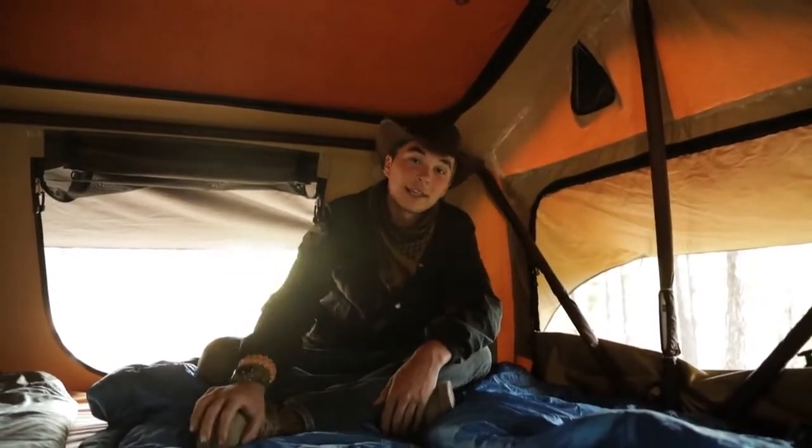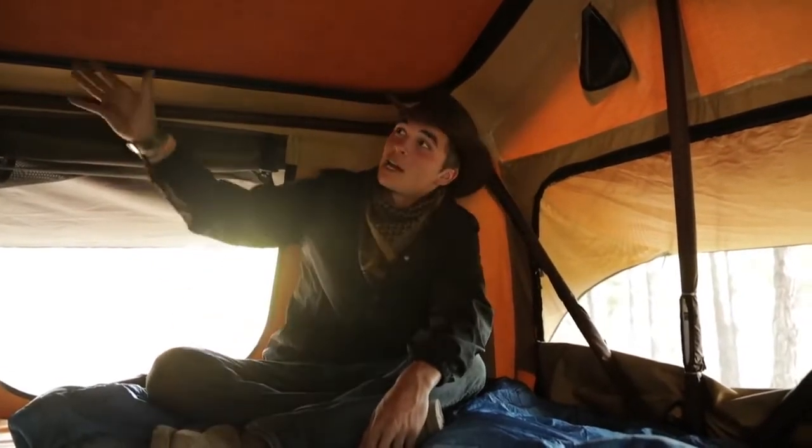Another cool feature about this tent is that on the exterior of the tent, there is a Stargazer window. It's really cool on a starry night. You can unzip all of these things, roll them up and tuck them away, and then you can see right to the outside and the night sky without any bugs or anything coming in.